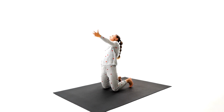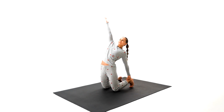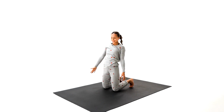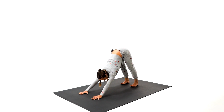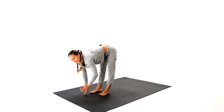And come on back to the center. Other side. Reach all the way. Inhalation. Exhalation. And coming back to the center, guys. Take yourself back to the downward facing dog. And then step walk all the way to the front.